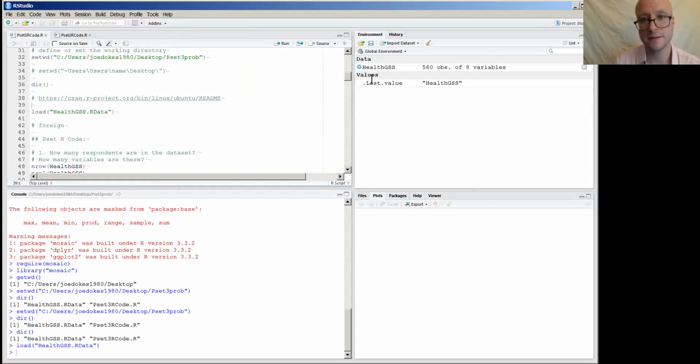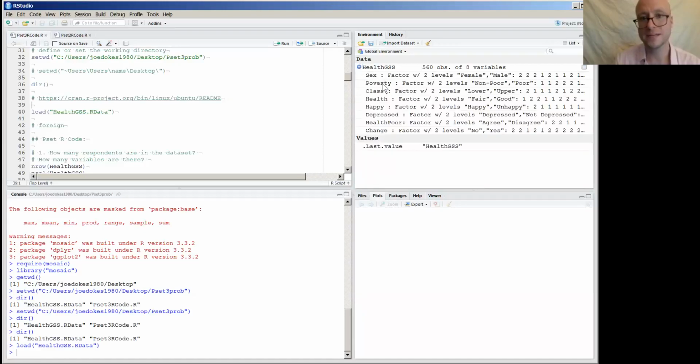I know for a fact that my environment, in other words my kind of sandbox, has something called values, where I define and show visually what it is that I've last done. Now, your environment may not show that. But the main point is that we should have our data here as a tab, with this little blue arrow pointing to the right, the name of the data frame, as we call it in R, the number of observations, and the number of variables. So here we automatically know that we have 8 variables and 560 observations, and we can click this little blue arrow and see that most of these are categorical variables.